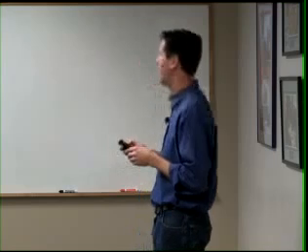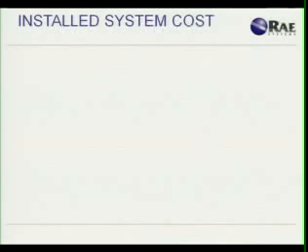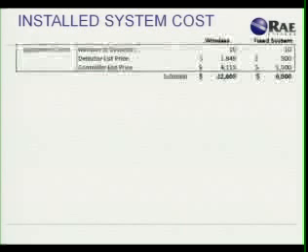Okay, so I'm going to apologize in advance. There's a lot of numbers on this slide, so we're just going to quickly touch on the overall structure of what we're doing here. You can view the numbers while I'm talking, and we're not going to go into too much detail, but I think you'll get the idea at the end of the slide what the general point is. Whenever you're comparing a wireless system and a fixed system, you're going to have a cost of just the equipment. So you have your equipment cost. In our example, we're going to use 10 points. So 10 fixed heads versus 10 wireless heads.